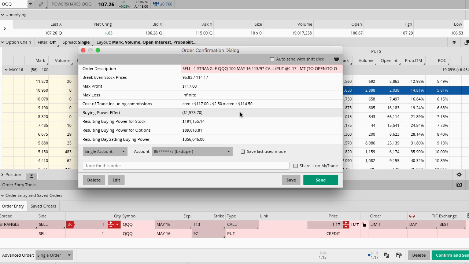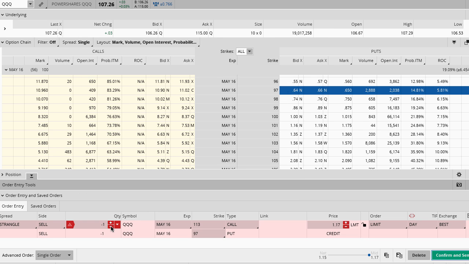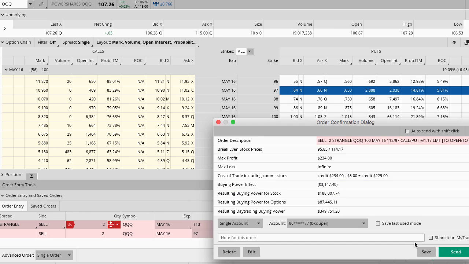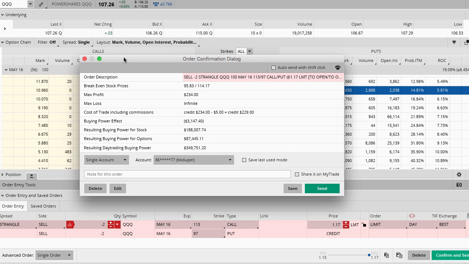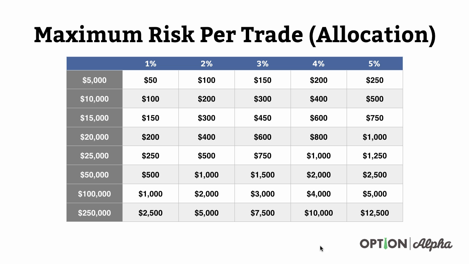But if you wanted to do more than 1 contract, so let's say you wanted to do 2 and you were just not really paying attention and looking at your risk, you could see, hopefully, that your risk now in this trade, or the margin that's being held in this position, is now $4,147. Now that's over your 2% threshold that you said you would stick to. And in fact, it's over the 5% maximum threshold for any one trade.